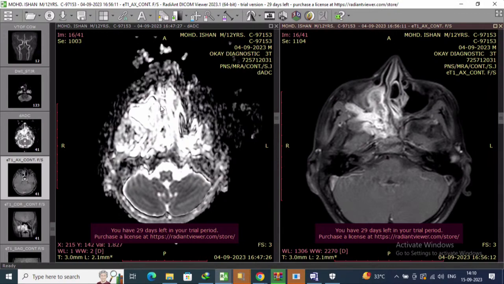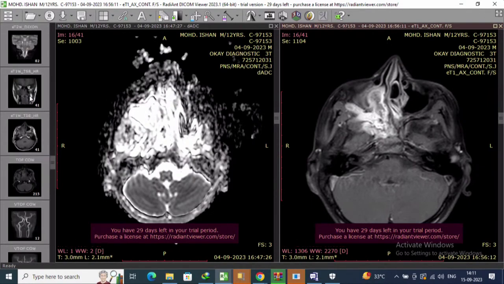Sometimes you get a nasopharyngeal mass in children, and diffusion weighted MRI can clearly distinguish whether it is a benign or malignant tumor. Malignant tumor has more nuclear cytoplasmic ratio, less water content. This benign tumor has more and more water content and shows no diffusion restriction, so it is bright. It would have been dark had there been a malignant tumor.